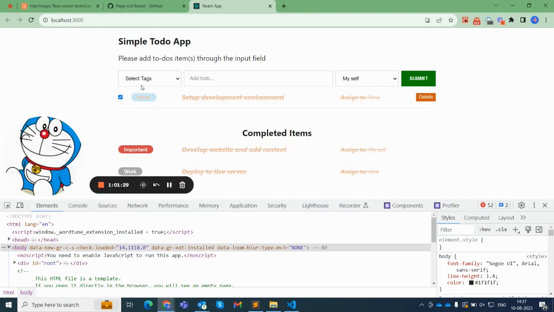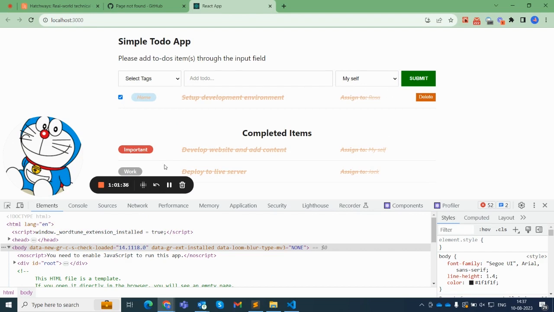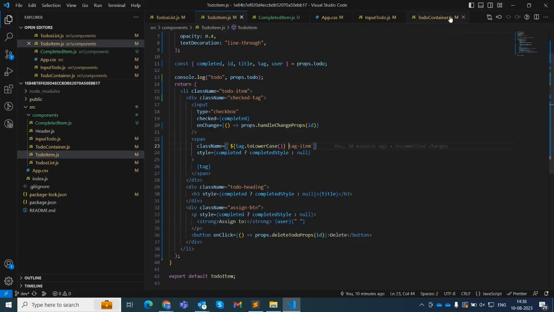Yeah, so it looks better. Now it's pretty. Okay, it's different.